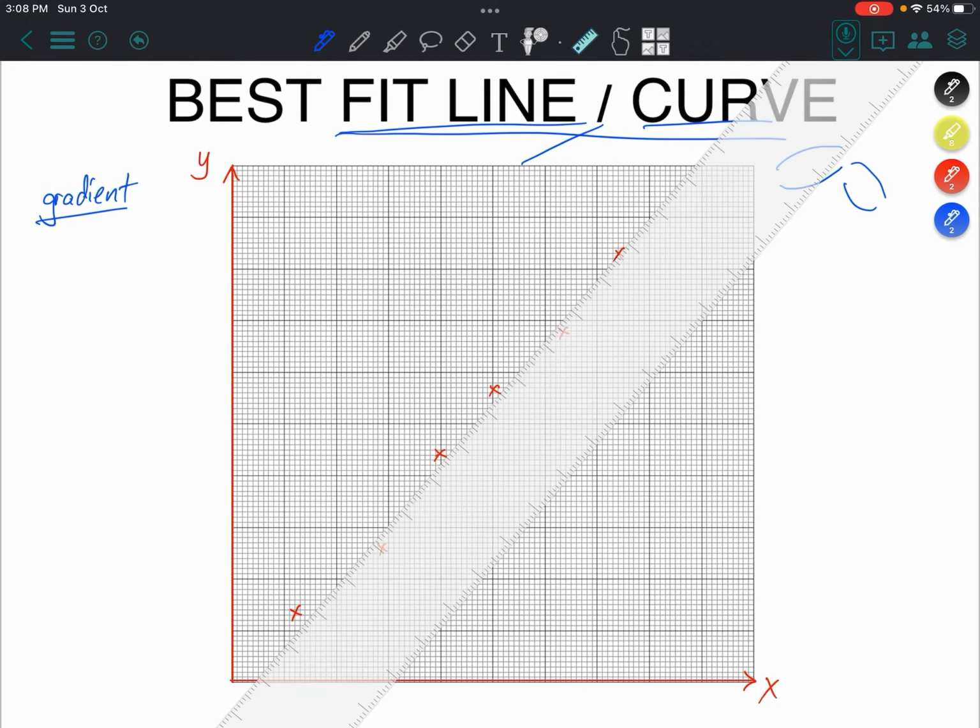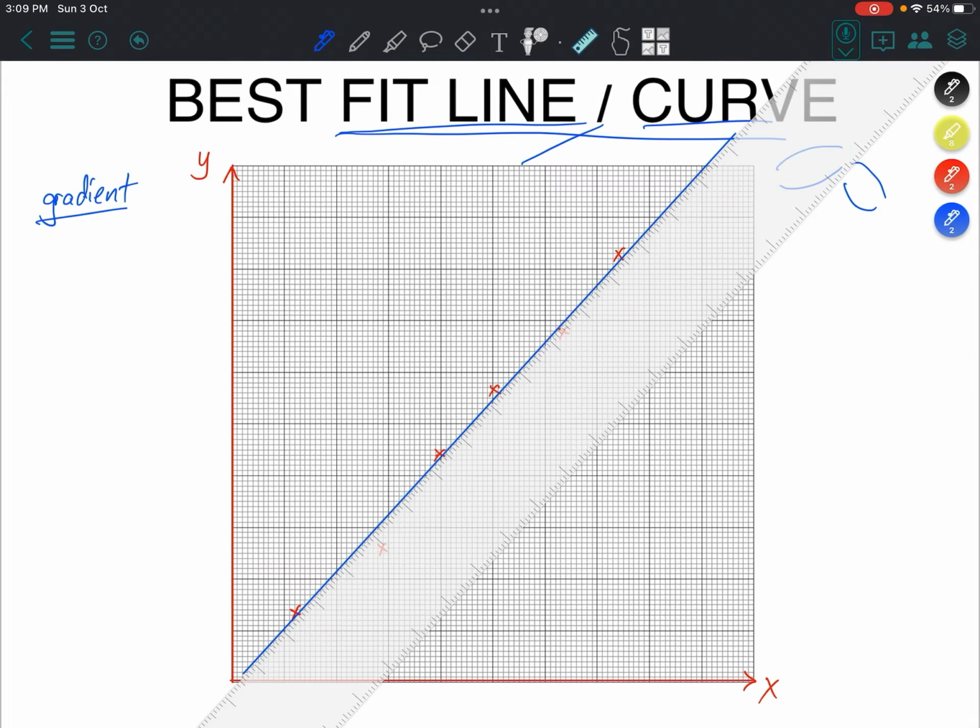So the best fit line for this case will be somewhere, okay, so I adjust the ruler, using a transparent ruler, which is easier for you. So somewhere in between. Can you see in this case, it doesn't pass through any of the points, but it's fine. That is my best fit line. Okay, so you can draw it this way.